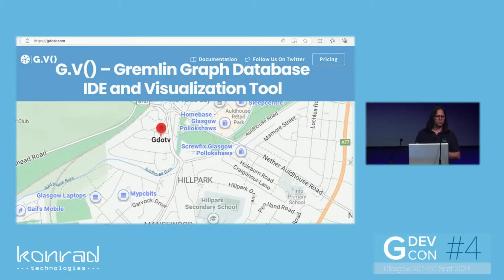Another shout-out is for G.V. It's spelled like in the... over here in the URL it is a bit different, but this is how you query a graph. So if you just want to toy with graph databases, then use that.